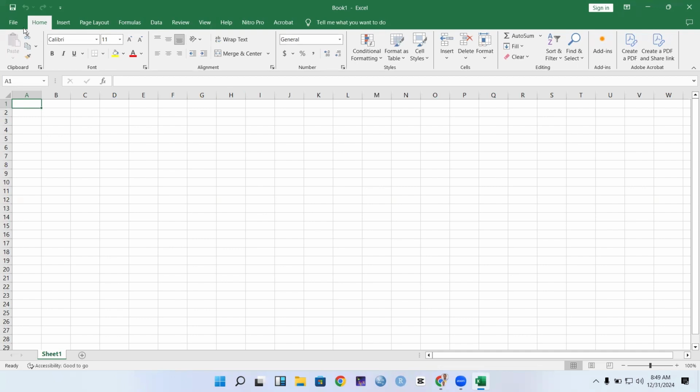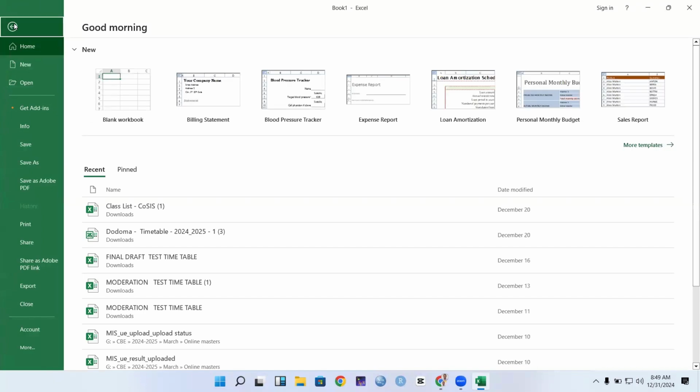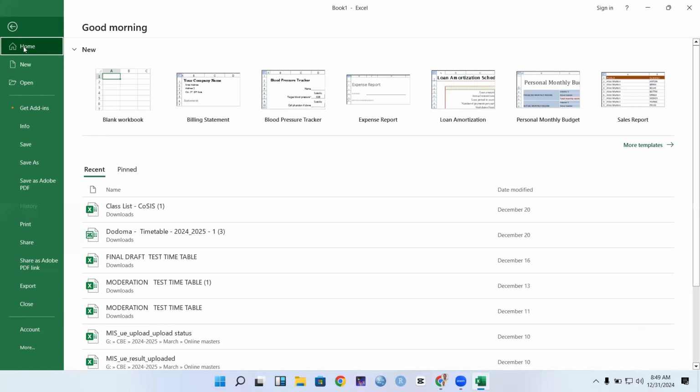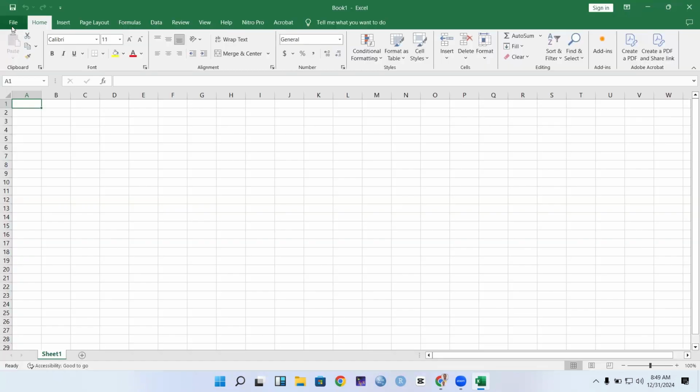And you have the menu bar here at the top, like the File. Within the File, you can start a new file, or you can open an existing file, you can save as, you can print, and so many options. You also have the Home. Under the Home, you have these tools which can help you to achieve different activities.